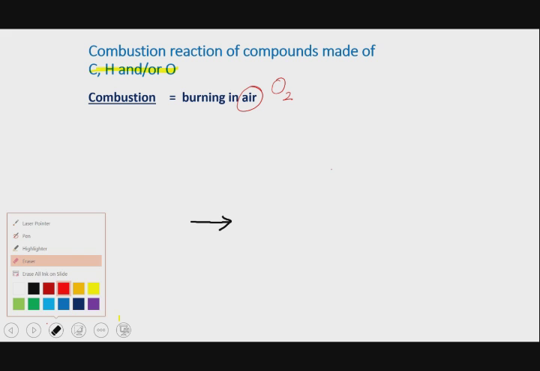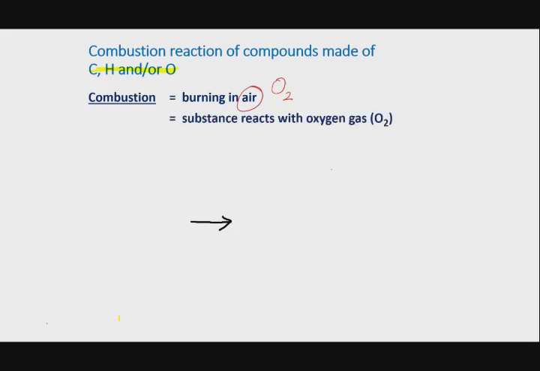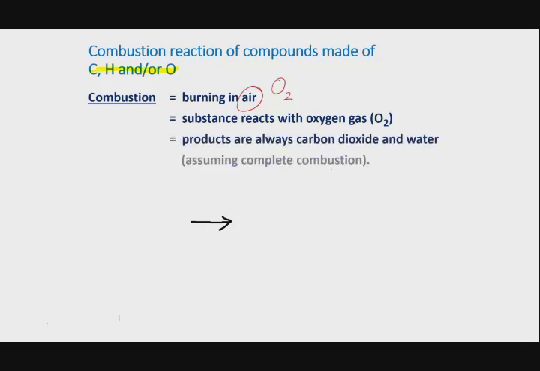So we are talking about aerobic combustion in this case. So for combustion of a compound, please assume that it is burning, but burning in presence of oxygen gas. It's a chemical process where the substance that is being burned reacts with the oxygen gas in the air. It's a chemical process that then creates compound substances that did not exist before.